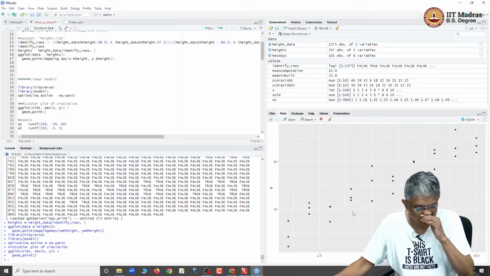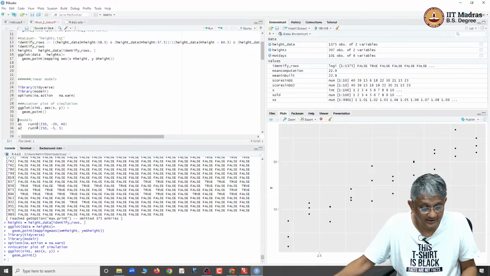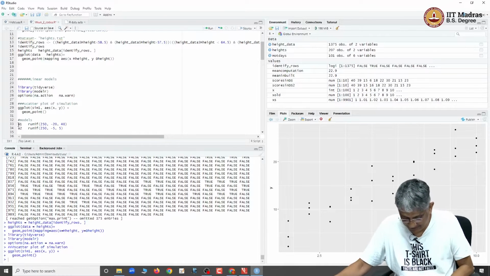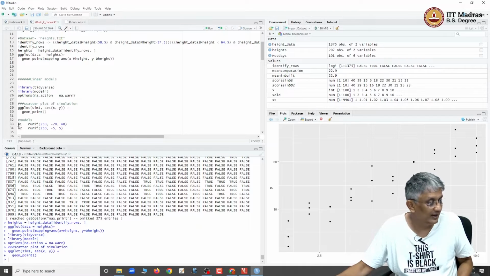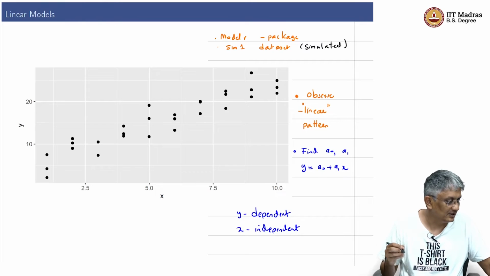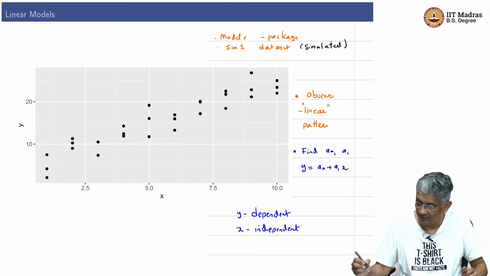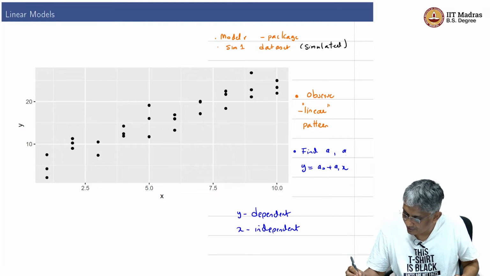Then I want to find the best A1 and A2. I call them A1 and A2 instead of A0, A1. So let me call this y equal to A1 plus A2x.